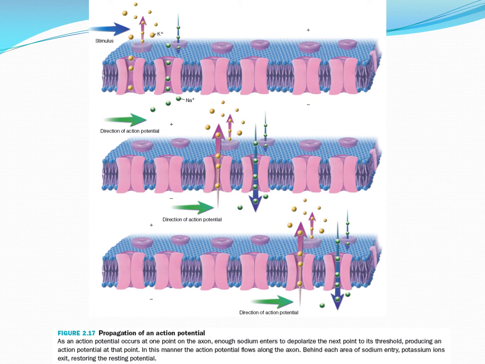Just so this is conceptualized to some extent, again, this is happening all the way down the axon. We have in one place, at the very beginning of the axon, sodium flows in and potassium flows out. We're going to have this voltage change, which causes this next part of the axon to allow sodium to flow in, potassium to flow out. This change in voltage allows the next part of the axon to let sodium flow in, potassium flow out. That propagation is occurring all the way down the axon.